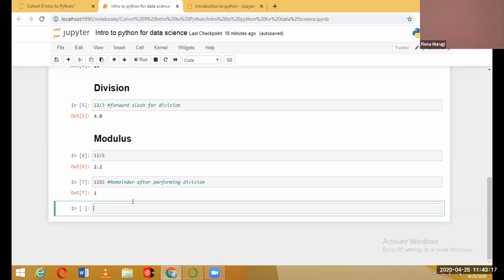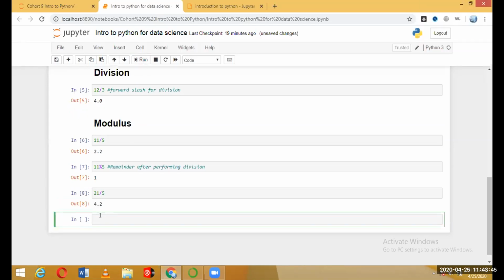Yeah, go ahead. So 21 divided by 5. You can do the division first and then the modulus so that you can see the difference. Okay, so what would you expect as the output for this cell? The output would give me a fraction on the decimal place. Yeah, it should. You can just run it. There it is. So getting a modulus, that is the remainder after performing the division, you call it the percent character. So it's 21 divided by 5. You run it, so you get 1.